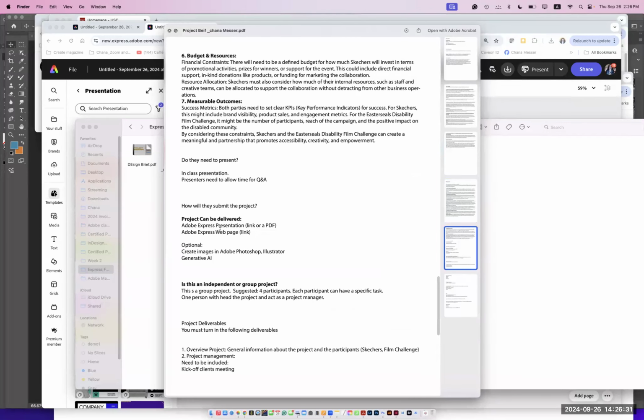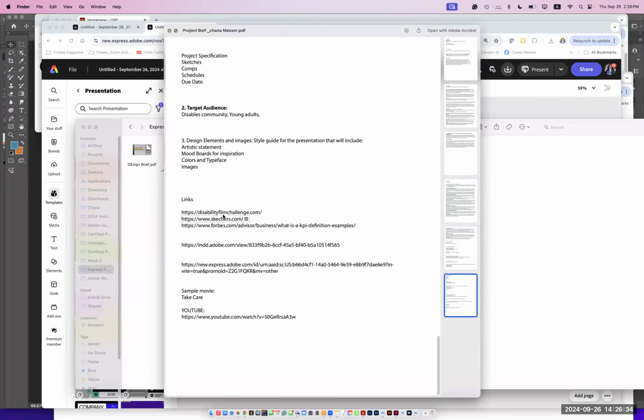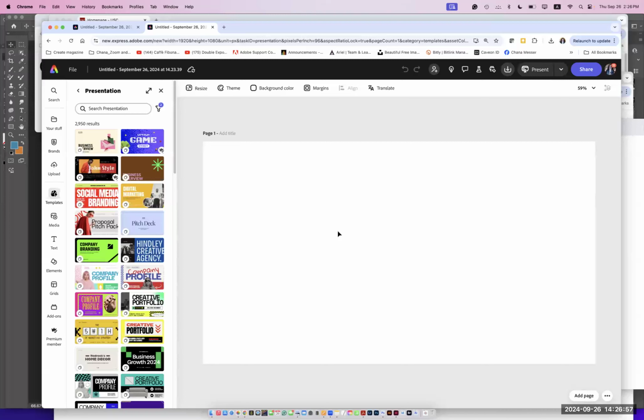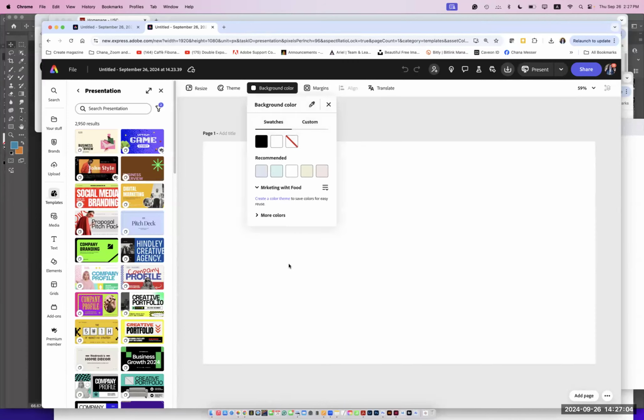Project could be delivered, they can do the PDF. I wrote to myself different kinds of links to go back here and maybe show the client what I am based on. Because you say, did you invent it? Yes, I invented the project, but it is based on two companies that we have maybe asked permission also to do that, right? So this is what I did over here. So if I go into the entire thing, I can start doing it. So if I started, I'm going to go into a background color.